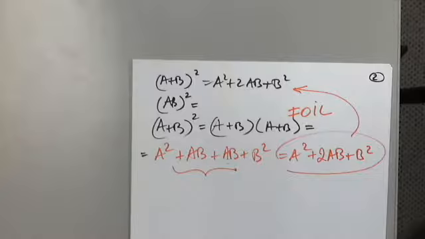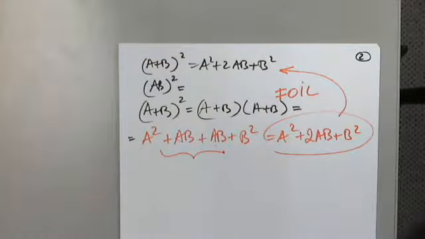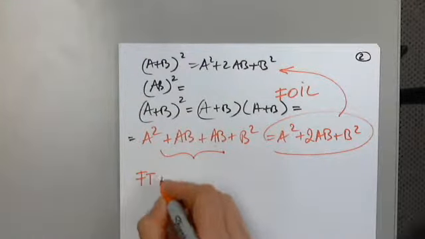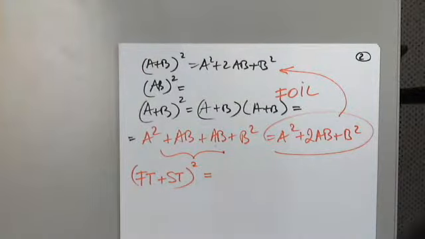Now moving forward, I'm hoping that no one will ask, but if you do, I will answer. Nobody will ask, where does the 2 come from? Where does this 2 come from? From adding two terms that are like terms. That's where the 2 is coming from. So now if you want to understand this, A and B don't have to be in there, right? So I'm going to call it the first term plus the second term squared. So let's take a look at this and understand the pattern. This could be anything. FT stands for first term and ST stands for second term.